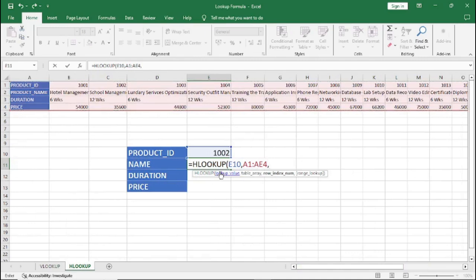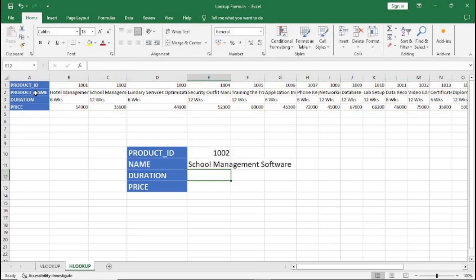And the next thing is, it's asking me where do I have the index number, just like we did in VLOOKUP. The index number in this case is counted this way: index 1, 2. So index 2, that is where we have the record. So I'll put index 2, comma, then followed by my optional. So I'm just putting 0, and it throws up the name of the product for me.